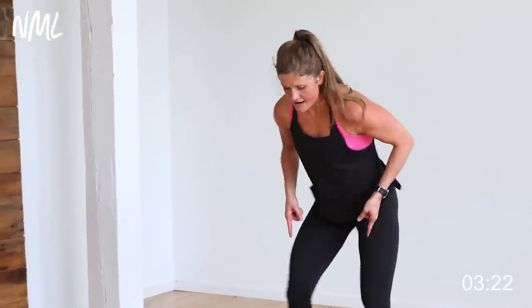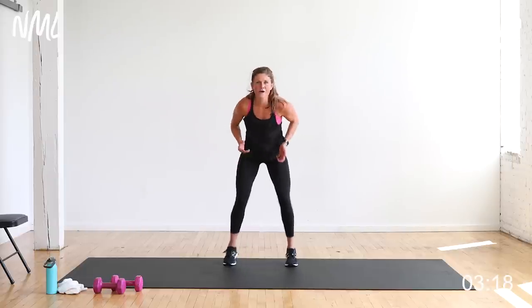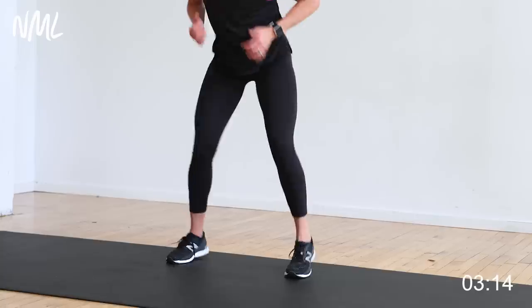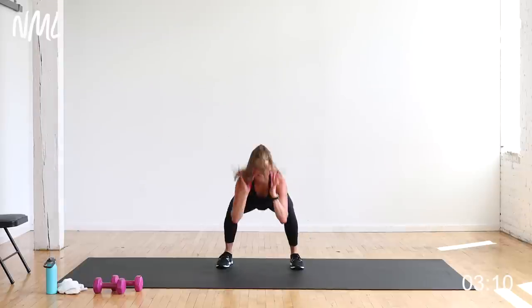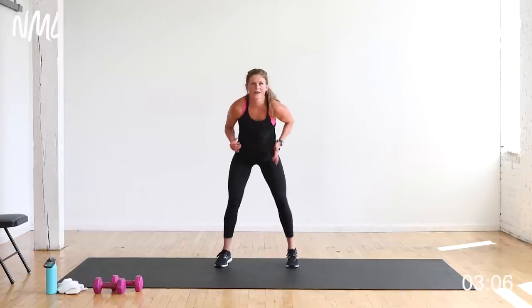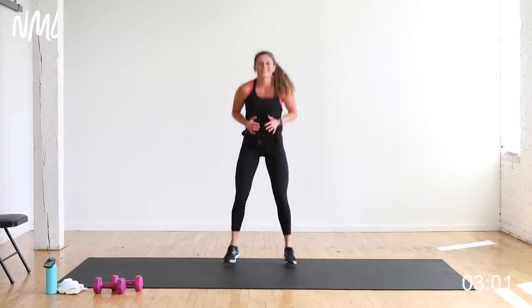Fast feet. Fast feet, okay? This is where we start. Right here, just move your feet fast. Woo, fire feet, the ground is hot. Land on the toes. Pump the arms. Tuck jump. Down. Up. Down. Up. That's a tuck jump. Option: do a squat jump. You choose. Let's do it again. Tuck jump. Up. There you go.